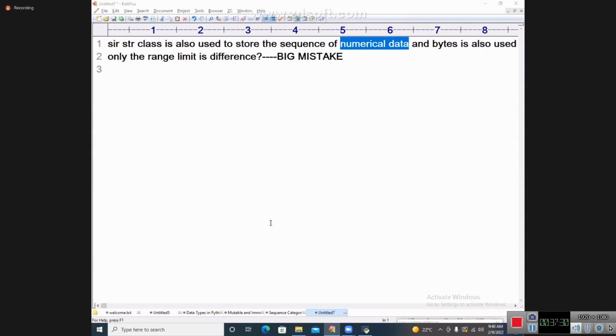Which data can str store? String data it is used to store. Then why are you going for numerical data?